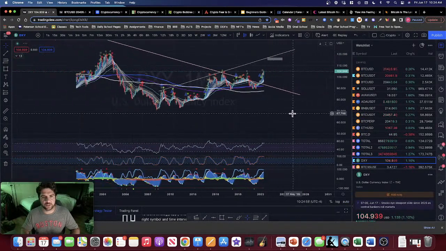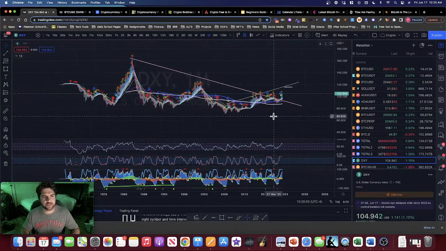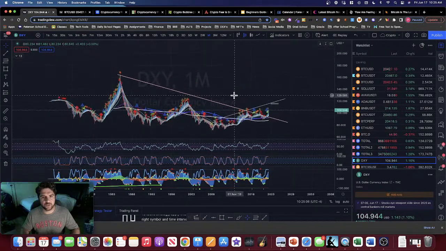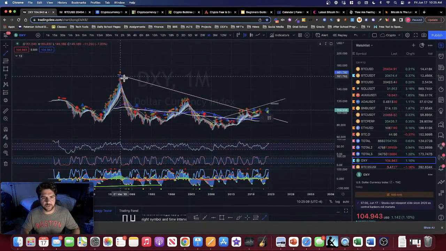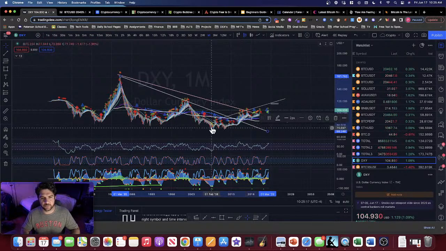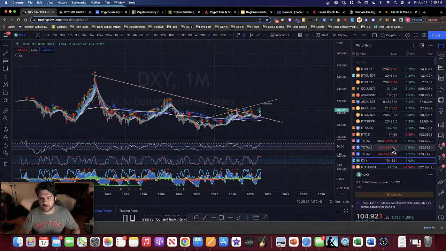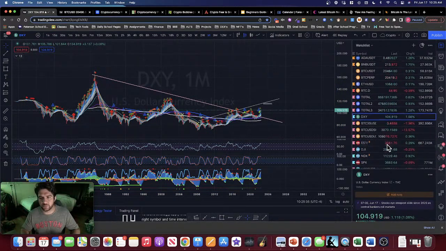So, looking at it even on a further time frame, let's go to the monthly here. All right, so the DXY, we got that trend line drawn in. In essence, we have a new trend line, but you did have the DXY breakout right there. That was the breakout, coming up in there. So it painted this M pattern, looked like it was going to come back down, went sideways for a while, and then boom, right around July of 14, you started really mooning back up to the upside. So we got the DXY coming up, which is bad for Bitcoin.